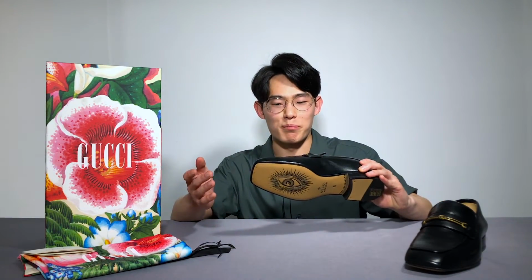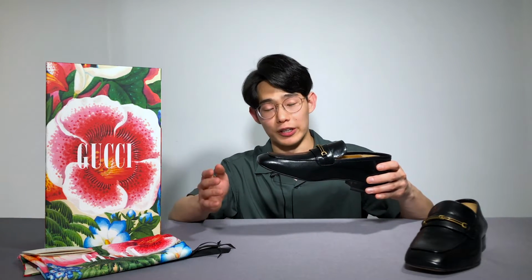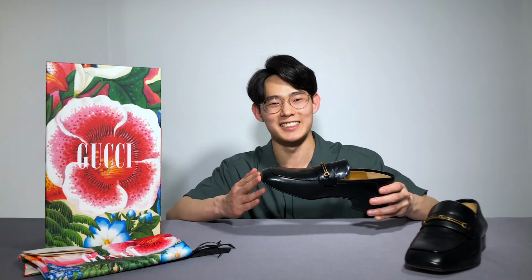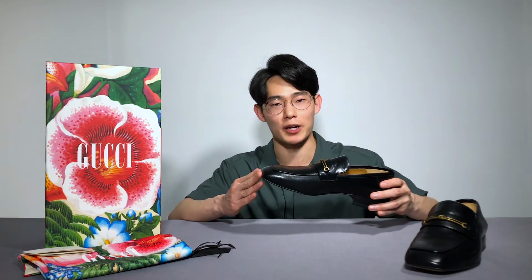As I've mentioned before, the bottom sole is glued. It's not really a big deal because I'm not going to be hiking or running in these. However, one thing that you have to be careful of is any sharp objects. These sound like really firm wood. So if you step on sharp objects and you're really unlucky, it might start to crack or even split the shoes. Once it's damaged, you can take it to Gucci and they'll fully replace the sole at an additional cost. It's going to cost more than going to your local cobbler, but Gucci will do it with the Gucci sole, so I definitely recommend going to a Gucci store.